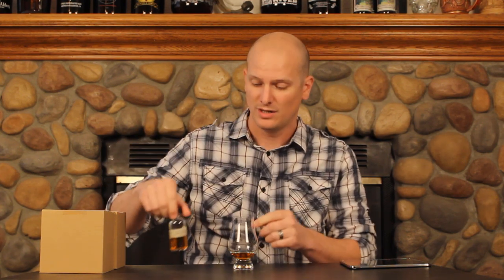I was right — it's the Lock, Stock and Barrel 18 year old straight rye whiskey at 109 proof. I bottled this a little over three months after I opened the sample. The distillery sent me a small 200 ml sample bottle. I opened it and poured the sample a few months later. I have not tasted it since I did the original review, which was over six months ago. I'm glad I was able to pick it out — it is a very unique whiskey, which is likely why it was a little easier to identify.